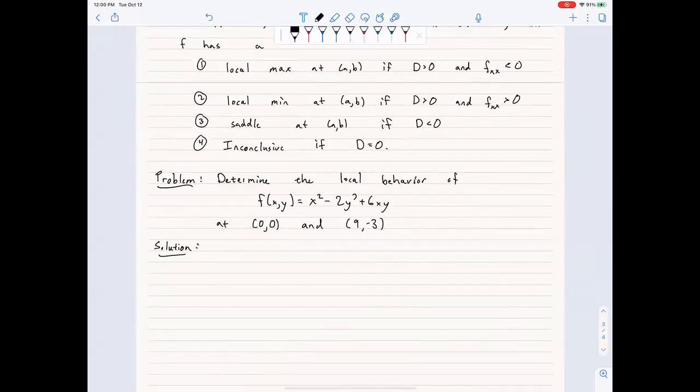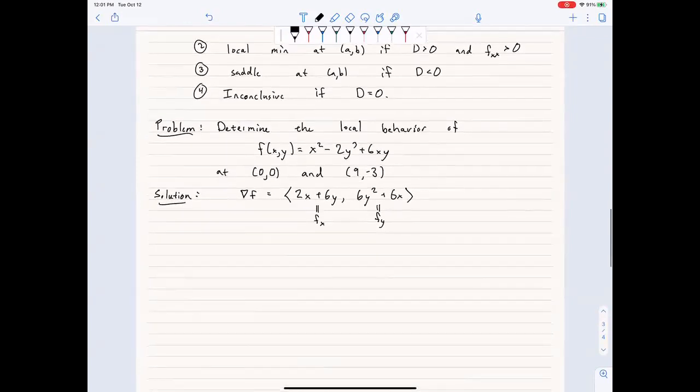So what you'll find on, say, exam 3, with the problems that I'm asking about these types of techniques, is a problem will usually be broken up into several parts. Now you can use previous work, and I recommend you do, because you don't want to take extra time. Before, we did calculate the gradient, and it was 2x plus 6y and 6y squared plus 6x. And you recall, this is the first partial with respect to x. This is the first partial with respect to y, pardon me.